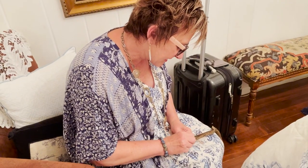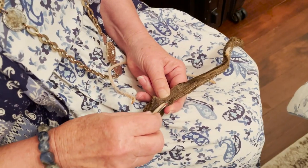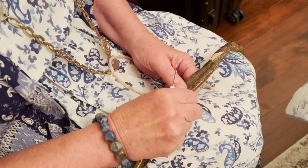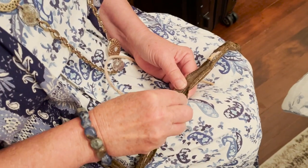Okay, I'm gonna try to find the seam. Yeah, the seam ripper would be better. Should I go see if you have any? Oh yeah, baby. Seam ripper for the win. Yeah, hopefully.